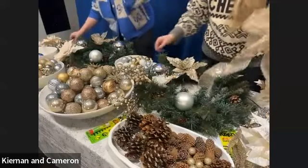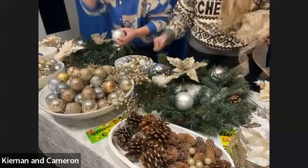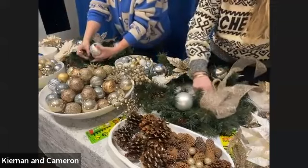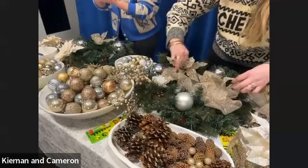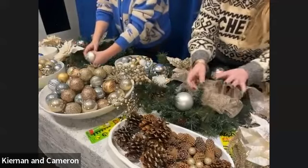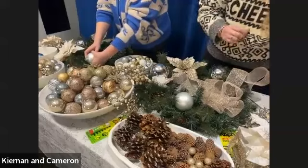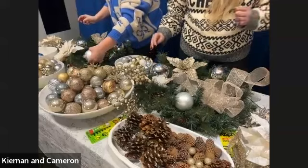I said other than wreath making, but I always have a good memory of this because my mom, my entire life, has always made her wreaths from scratch using various pieces from the craft store. So I've always enjoyed making my own. For a long time, I didn't actually realize you could buy wreaths already made. I know there's a ton of great selections, but I've always found it really enjoyable to make your own because I've seen someone do it my whole life.